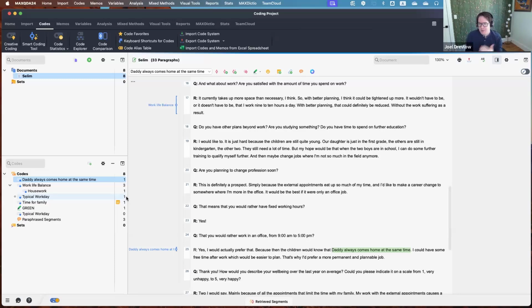Now, keep in mind that if you highlight a whole paragraph of text, it's going to get cut off. There's a character limit in MAXQDA. I think it's like 160 characters. Maybe Alex has a better knowledge of that than I do. But the idea is that whatever you highlight becomes the code name. So typically you use that for more powerful language that might stand in for an emotion or a concept or something like that. Hopefully that gives you a sense there.